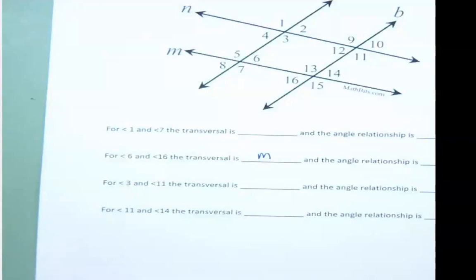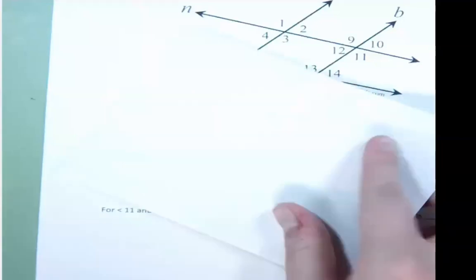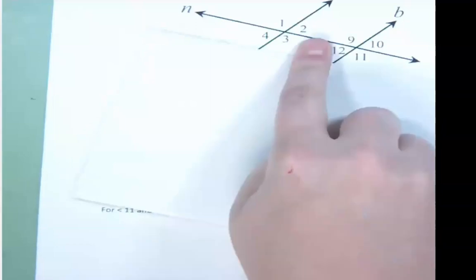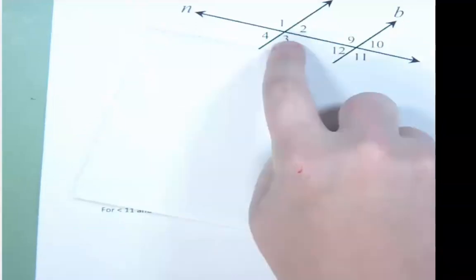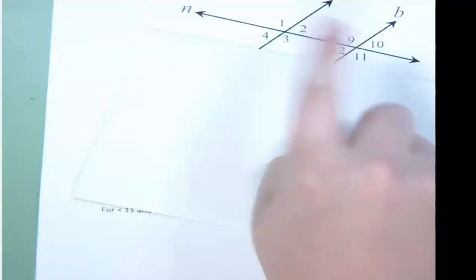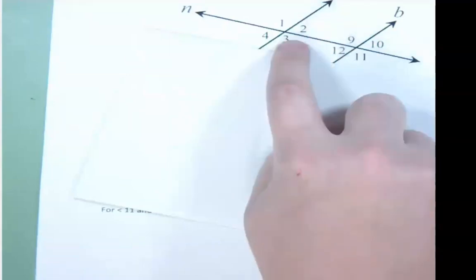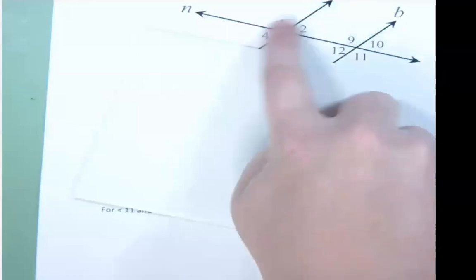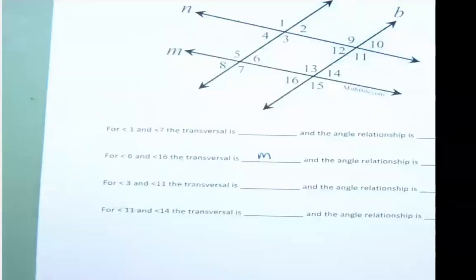This one is typically the one that's a little more difficult. I'm having some mixed answers, some correct, some not. What do you guys think of this? Yeah, it's corresponding. Good. So these are corresponding angles. Make sure that you are looking at it like this for 3 and 11. This is the interior, this is the exterior. So 3 is on the interior, 11 is on the exterior, but they're both in the same position, this bottom portion of their group of angles. All right, corresponding.